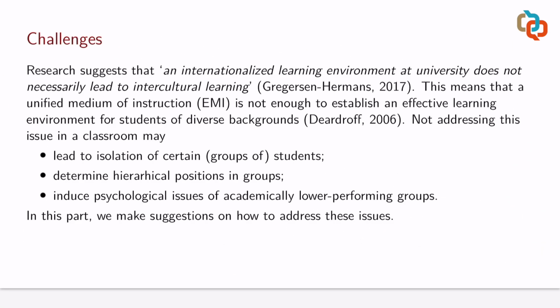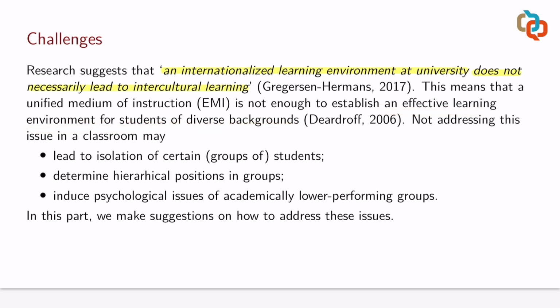To begin with, I would like to start with a very famous quote, which is also supported by much research. The quote says that an internationalized learning environment at university does not necessarily lead to intercultural learning. So what does that sentence mean? It means that even with a unified medium of instruction, in our case EMI instruction, it is not enough to establish an effective learning environment for students of diverse backgrounds.